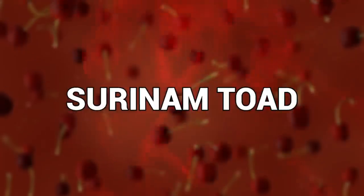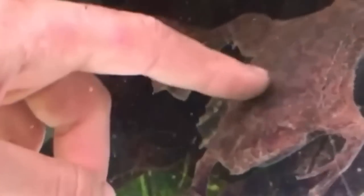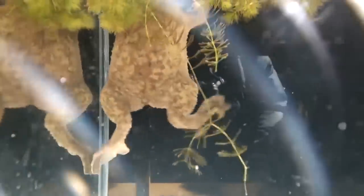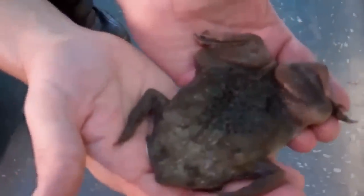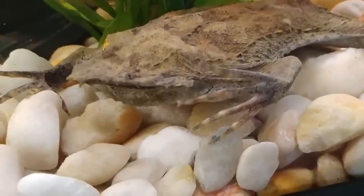Number 11: Suriname Toad. Finally, we actually have a creature that gives birth in a kind of crazy way. These toad babies enter the world in one of the most unusual ways. The Suriname Toad is a pretty unusual-looking creature, and it doesn't look like other toads. They have eyes on the tops of their heads and no eyelids, so they're often referred to as the Stargazer Toad. The flat body and funny triangle shape of the Suriname Toad already puts it in a whole different category than most of its toady counterparts — it looks a lot like when a toad gets run over, but that's actually how it starts out looking.